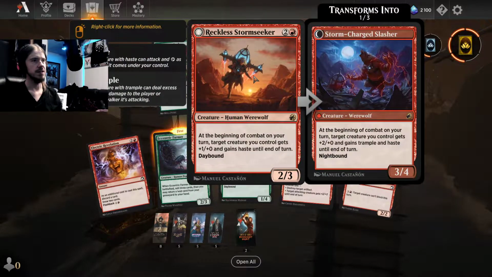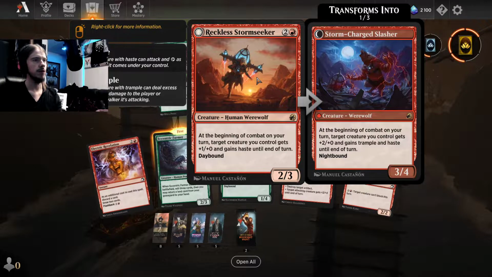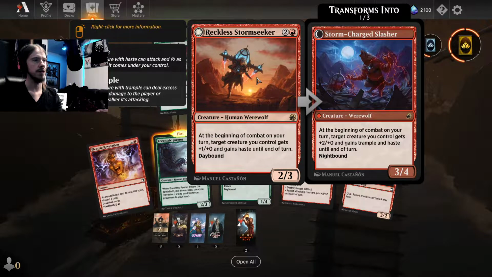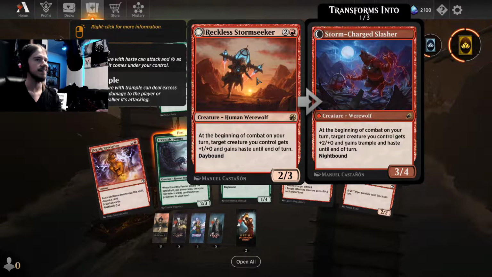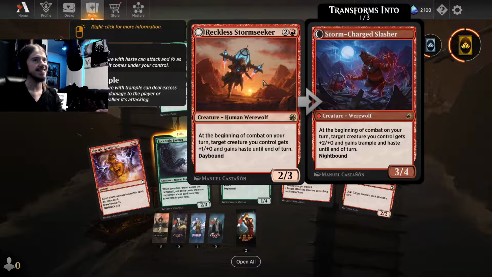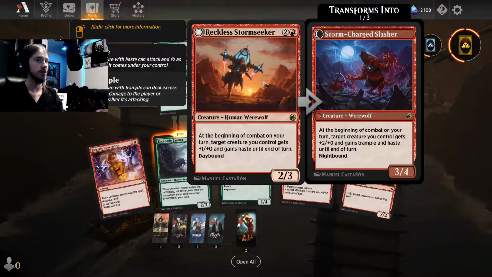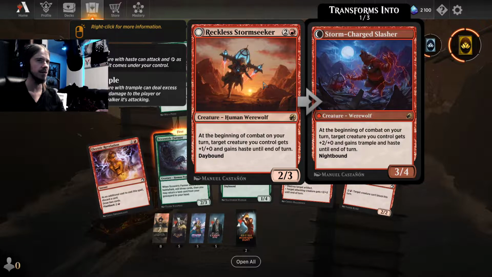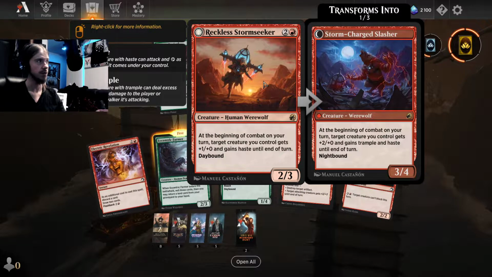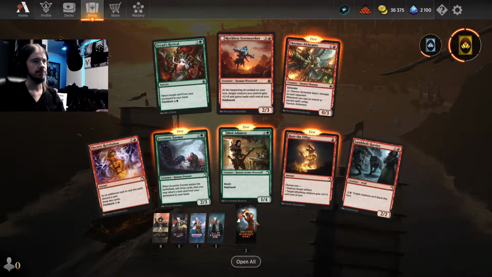Reckless Storm Seeker. 3 red mana creature, Human Werewolf. At the beginning of combat on your turn, target creature you control gets +1/+0 and gains haste until end of turn, daybound. And the night form, Storm-Charged Slasher, creature, Werewolf. At the beginning of combat on your turn, target creature you control gets +2/+0 and gains trample and haste until end of turn, nightbound. Alrighty.